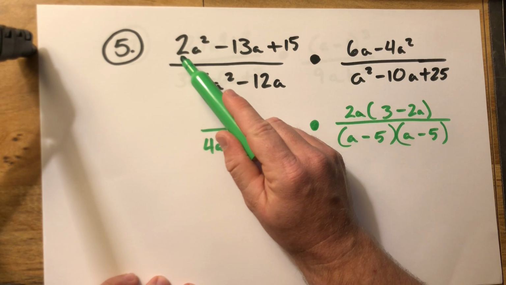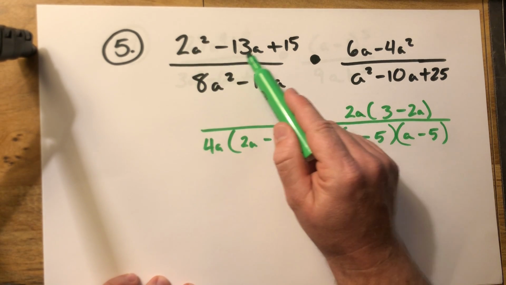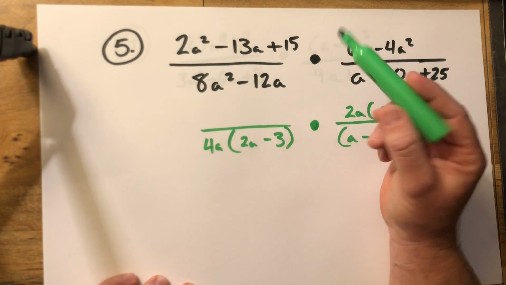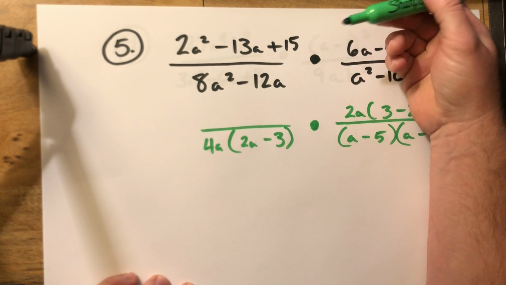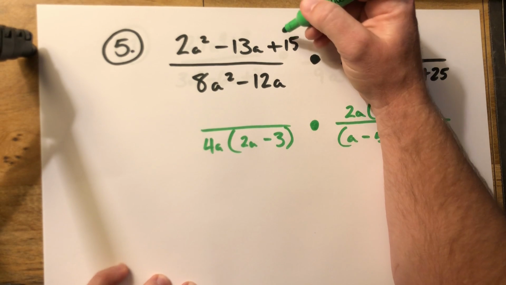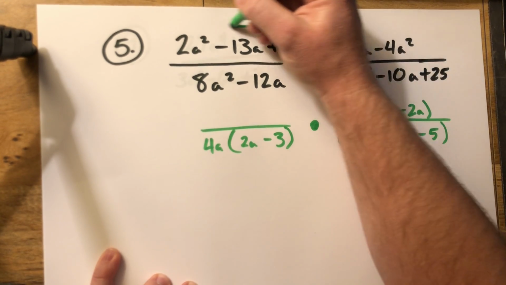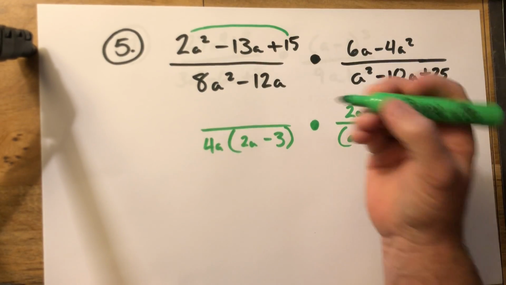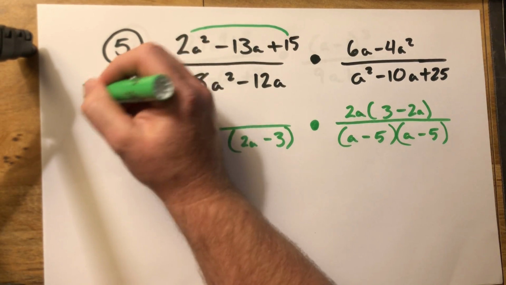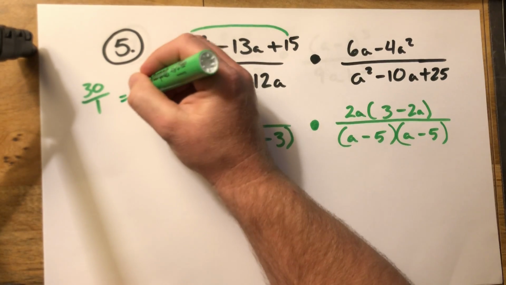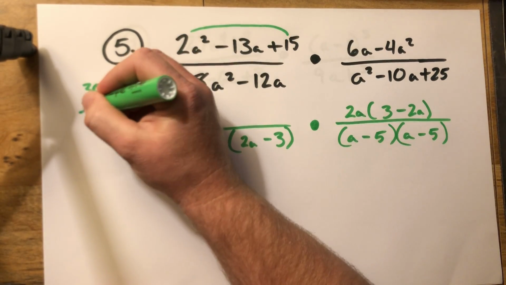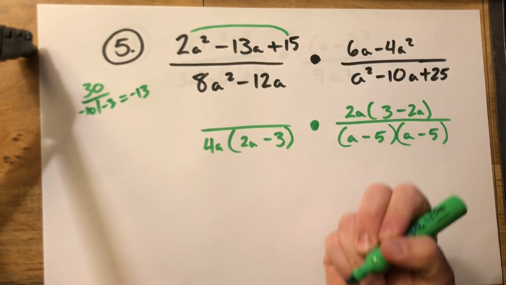Last quadrant here, we have top left. So 2a squared minus 13a minus 15. Always look to factor something out of this just to make it simpler, but in this case we cannot. So we're stuck doing California method. California method says 2 times 15 is 30. So we need factors of 30 that add to be negative 13, which would be negative 10 and negative 3.